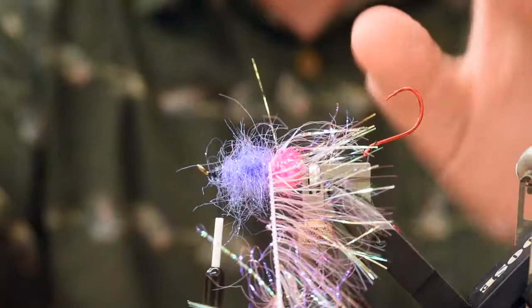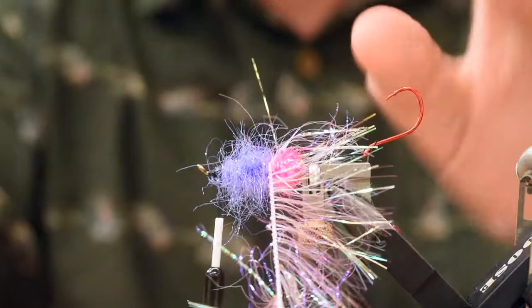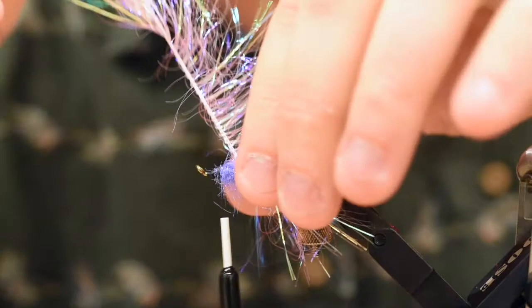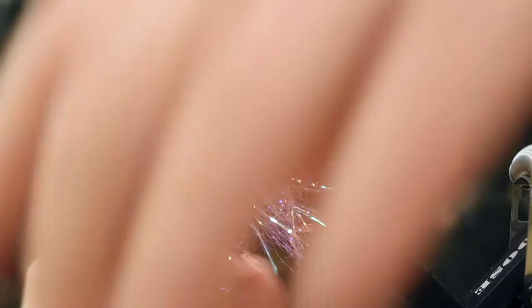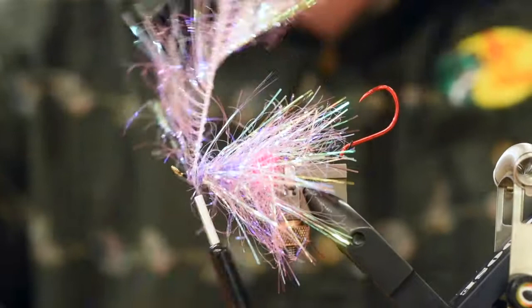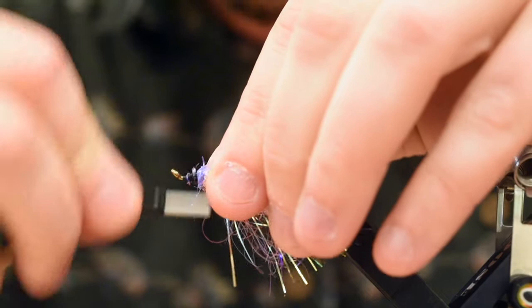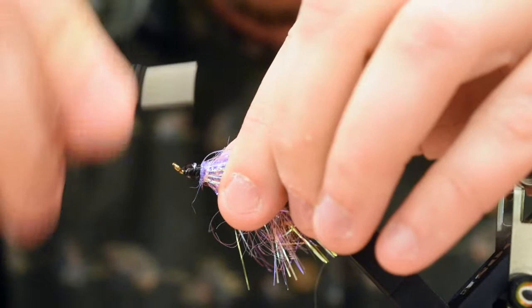Now I'm going to take this mirror flash and take a full turn at the back — two or three turns, really seeding that down into the dubbing. No need to counter rib this with wire or anything. It's on a pretty tough cord so it's not going to rip on you — fish aren't going to chew through it. So this looks like a big globby mess right now — don't worry. This fly really comes into its own once we get that marabou on there. Just going to tidy up the head just a smidge so it's not as steep of a step.